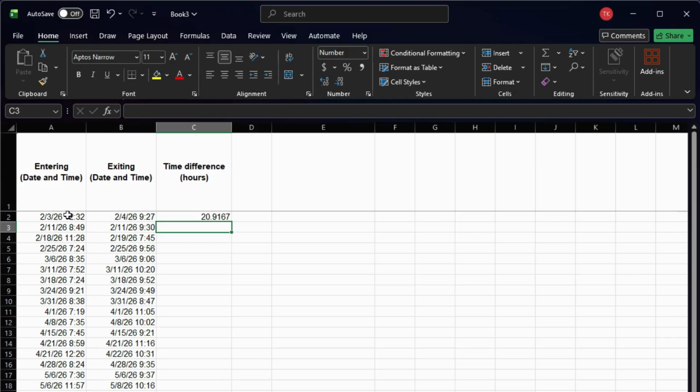Now, if I click on the cell, you can see in the formula bar it will still show our formula, but in the cell itself it will have the calculation of what we had put in there. So this is a way to check to make sure your formula is saying what you want it to say, and Excel will automatically make that calculation for you and show it to you in the cell itself.